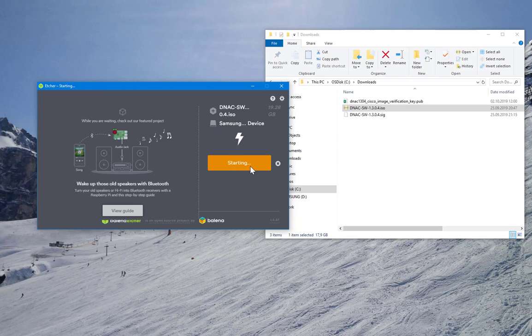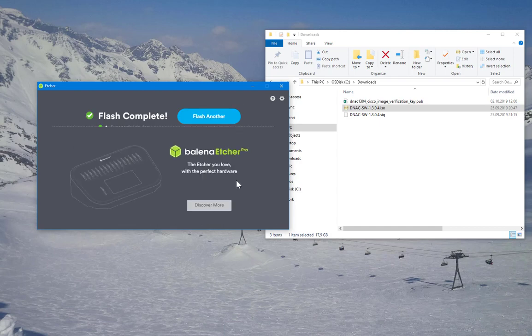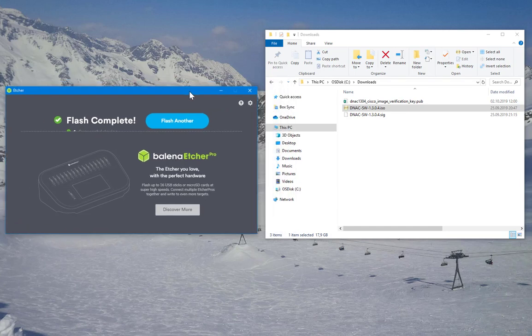It takes some time, so I'm going to speed up the recording right now. We are almost done. Now the utility is doing the verification. Again, it will take a couple of minutes, so I'll speed up the recording. And this is it. Now we have a bootable USB drive, which we can plug directly into the USB port in the DNA appliance and then boot the server from it. How to do it, we are going to discuss in the next video.